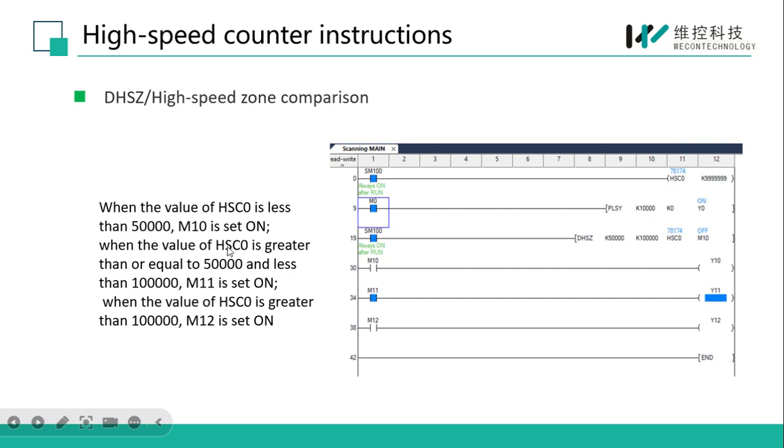When the value of HSC0 is greater than or equal to 50,000 and less than 100,000, M11 will be on. And when the value is greater than 100,000, M12 will be on, as we can see in this picture.